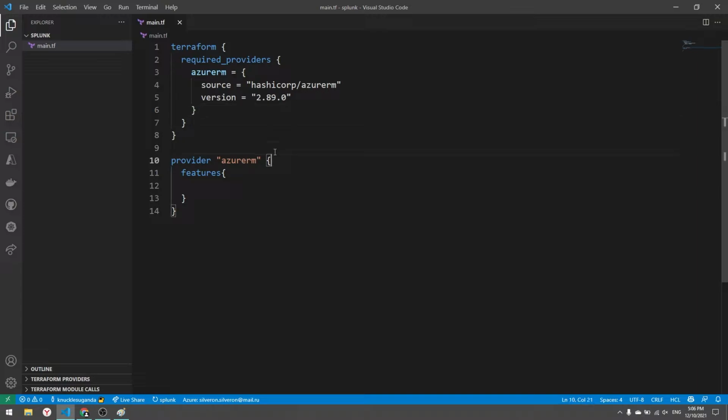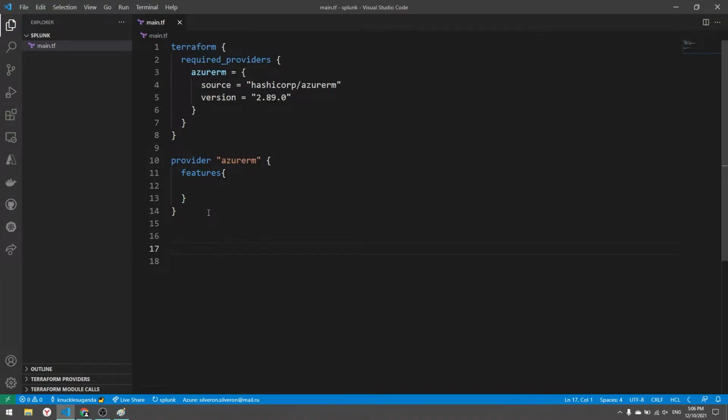Okay, and then we are saying that we need to configure our Azure RM provider, and we need to put those features. In our case, it's an empty array, and you can actually remove it, but I'll just put it anyways, because typically you put those features. So once again, that tells us that we are using Azure RM to work with the Azure cloud. And that Azure RM provider block tells us that we're going to configure our Azure RM provider to use in that main TF file. And we can put some features here, but for now, let's just leave it as a blank section in our TF file.